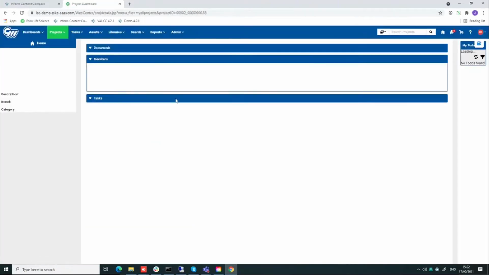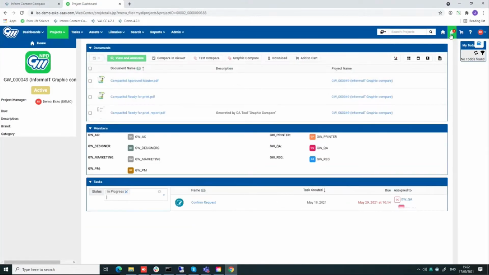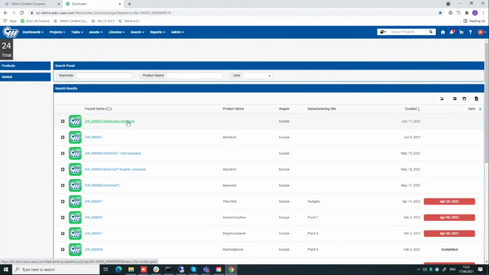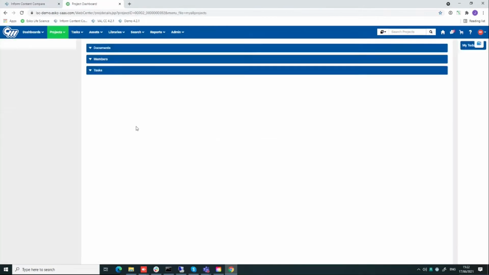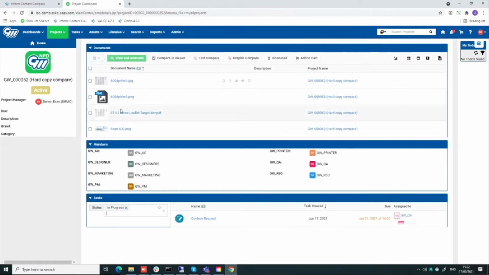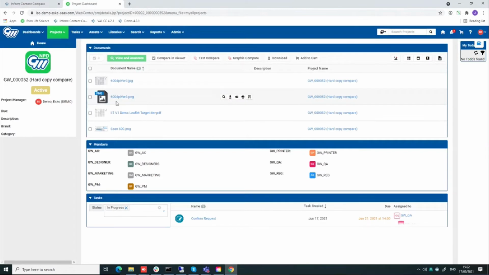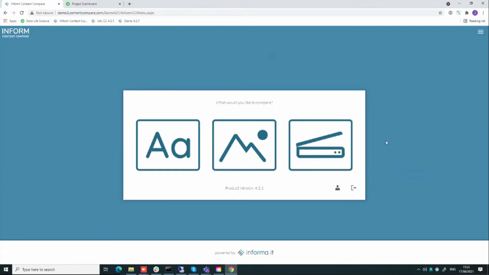I was going to show you also the hard copy from within here, because I prefer to show you all of it from within WebCenter. Now there is a little issue here, and that is that I cannot show you this document in the viewer for some reason. So if I go here, it will just download it. Yeah. So I unfortunately have to show you this on the standalone system.